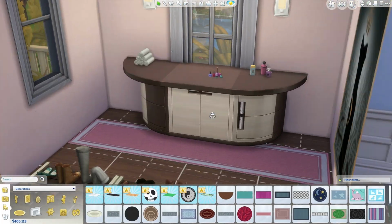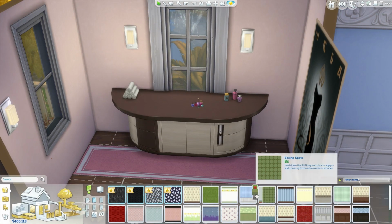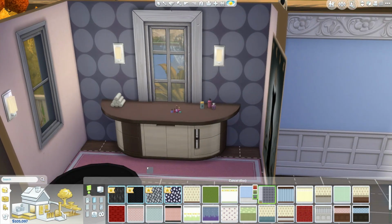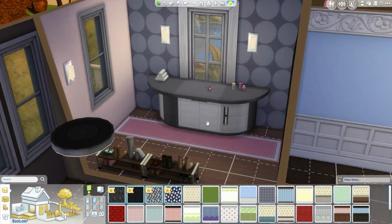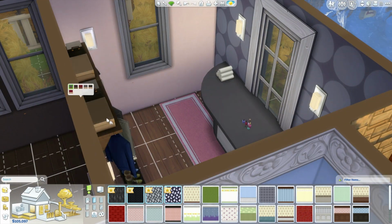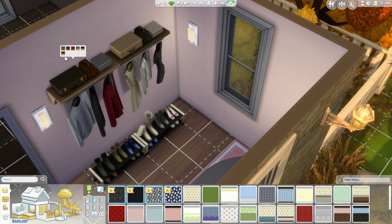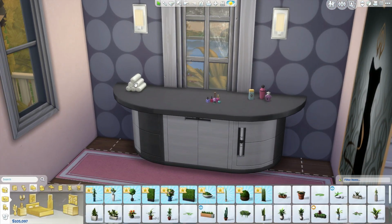This right here, I decided to put a little runner rug in there because I feel like it breaks up the space and it really distinguishes that back area as her getting ready, her vanity, I guess. That makes more sense. So as you can see there, I did go with that gray color scheme a little bit more, and I really like it. Again, some people aren't going to be crazy about it, but I think it works really well in the room. So it's all very feminine.